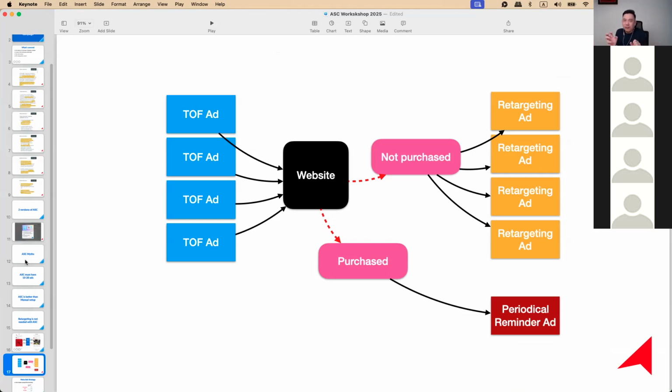Those kind of short-term, long-term retargeting, but it's meant for, the ad will be, it's time to restock, use this voucher to buy and restock and stuff like that. We are spending, I think, less than 5% of our total budget on it, and the conversion is crazy. So we really need to go back to the business model of your client or your business, and see how we can actually design and optimize strategy for your campaign.